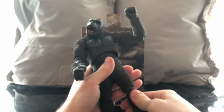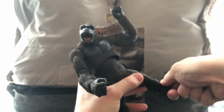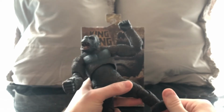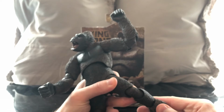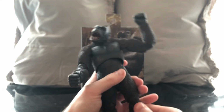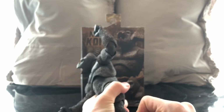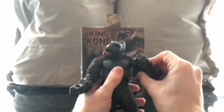Okay, it's kind of stiff. So his foot kind of goes up. It's got good ankle pivot, really good ankle pivot. So let's see how far it goes back. Kind of goes back that far, and it could go more, but again, mine's stiff, and I gotta be honest with you, I'm kind of a coward when it comes to cranking on these figures. I don't like the idea of breaking them because they're kind of stiff. There we go, fixed it. Makes me all paranoid.